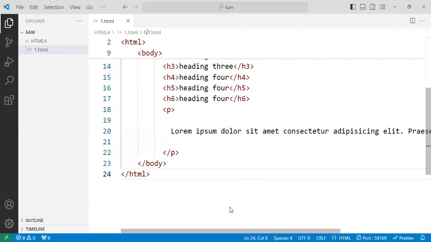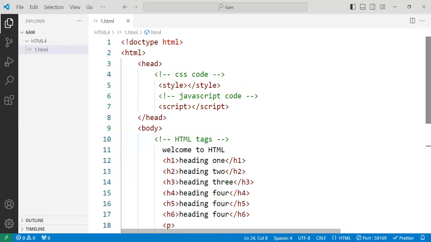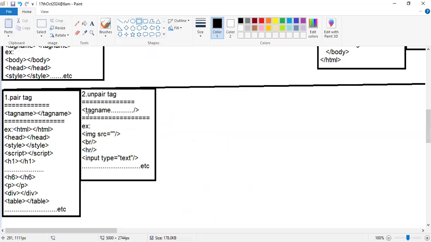Up to now, what I have covered is totally about pair tags. We are learning pair and unpair tags. These lists of tags all come under pair tags. Next, I explained unpaired tags. Under HTML, you can check the list of pair and unpair tags. Pair has a starting tag and an ending tag. Unpair has a starting tag and closes itself. I'll explain the unpaired tags in the next session.